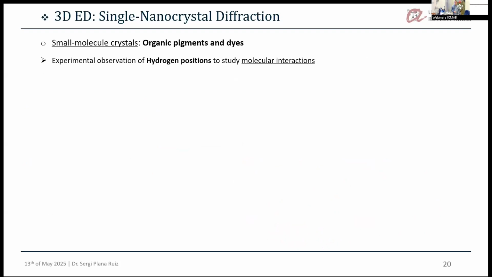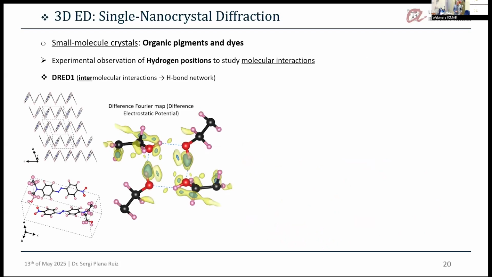Why I'm showing this as well is because we can use electron diffraction to detect experimentally the position of hydrogens. So in the case of the red one, we were able to detect one of the hydrogens available at the ethanol group. Obviously, you don't care to see the hydrogens of benzene rings because you know that they have to be there with a specific geometry, and that's not really interesting. But if you are able to see hydrogens that could explain, in this case, intermolecular interactions, then you have an experimental confirmation that that was happening.